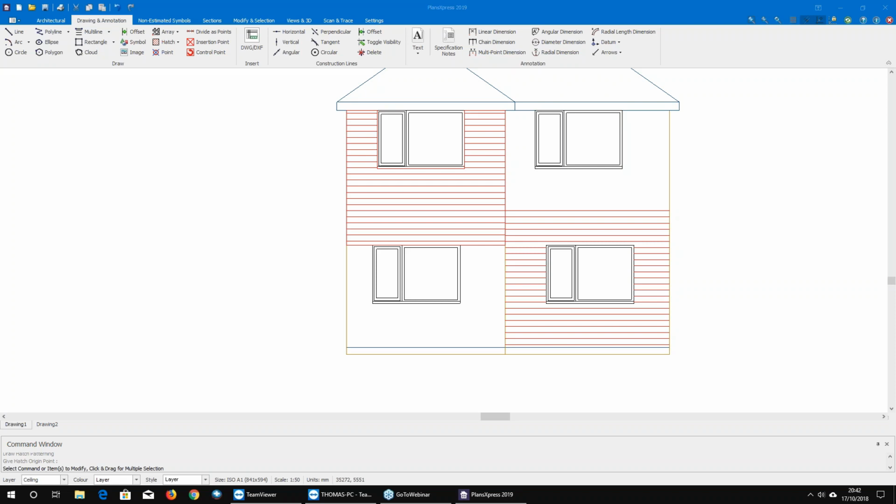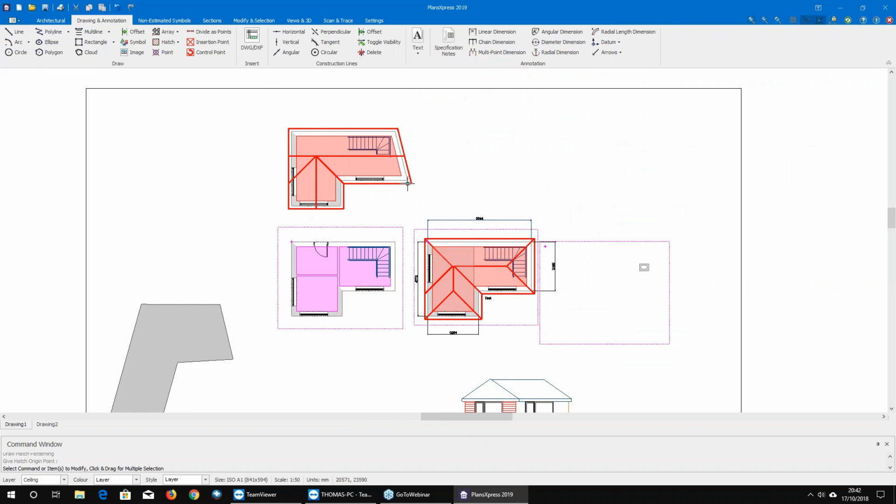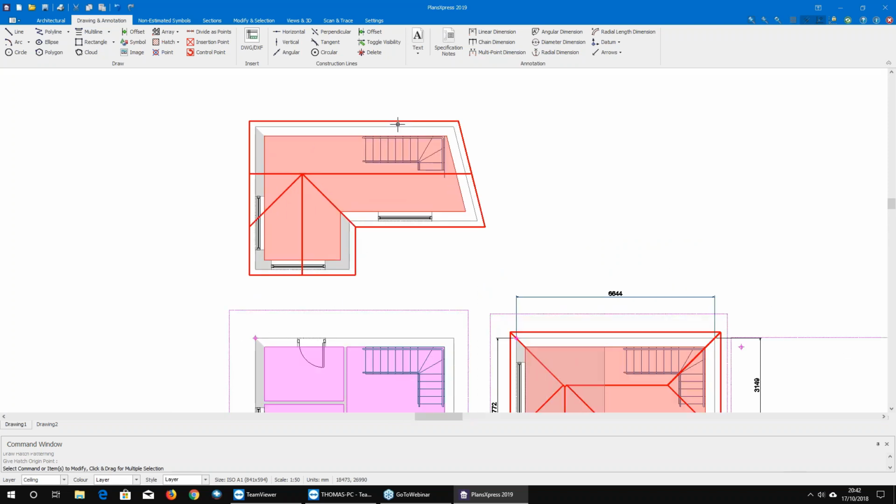If you're doing a hip roof, what is the correct snap points? Again, hip roof, the snap points will be same as an apex. The short end of the hip will be the gable.